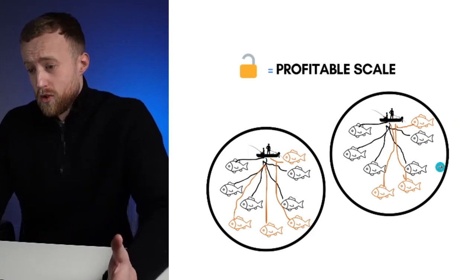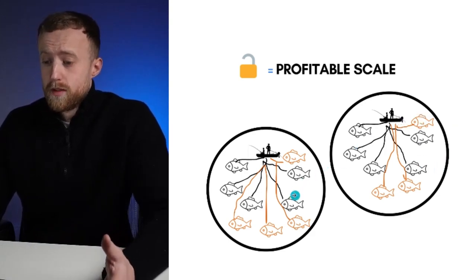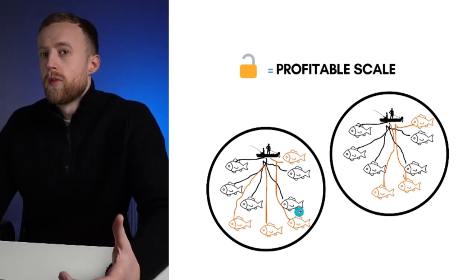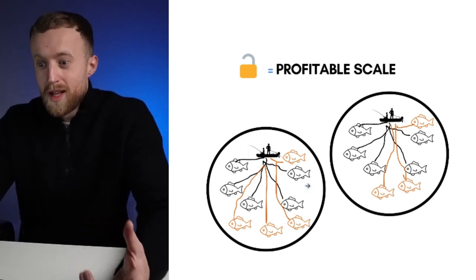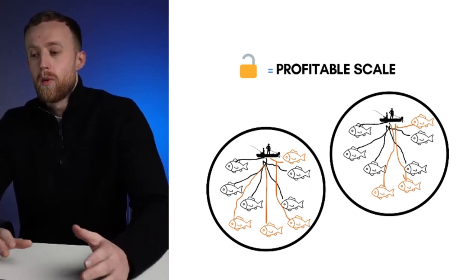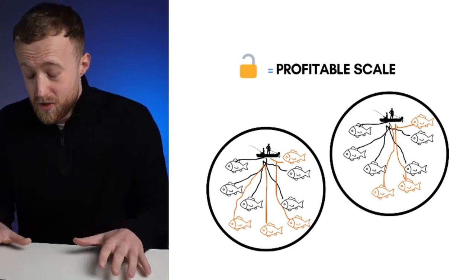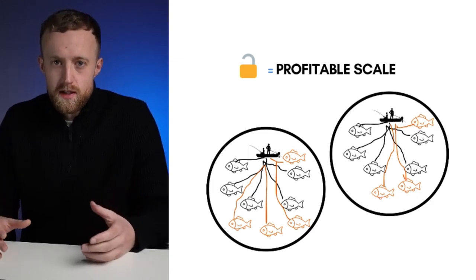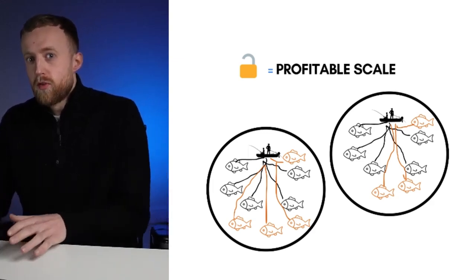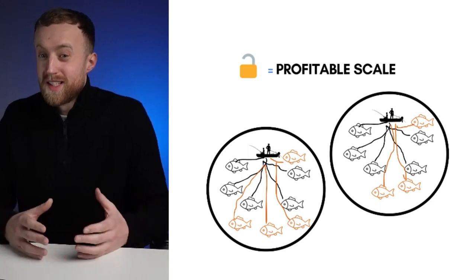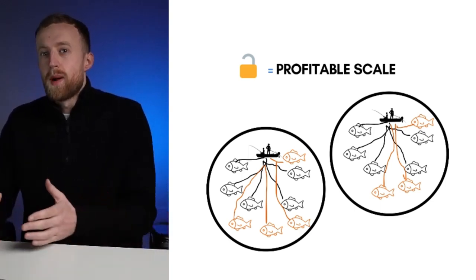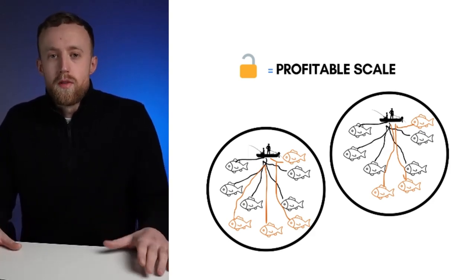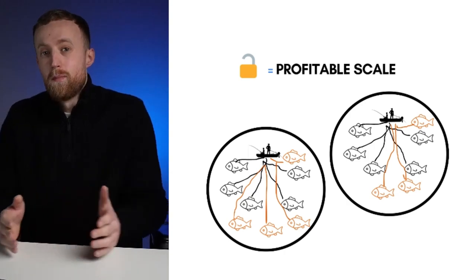So going back to the first issue, right? This is what is going to unlock. Once you start recovering carts, you're going to be catching more fish in the same markets. You're going to be catching more sales in your existing market. Now, when you can capture more sales in your existing market, you're now profitable with your advertising in that market. Then you can use the profits from your advertising in your existing market to either scale that market or expand into another market. And that's what's going to unlock for you. That is when I saw the most revenue increase in my business, when I started advertising in multiple markets.